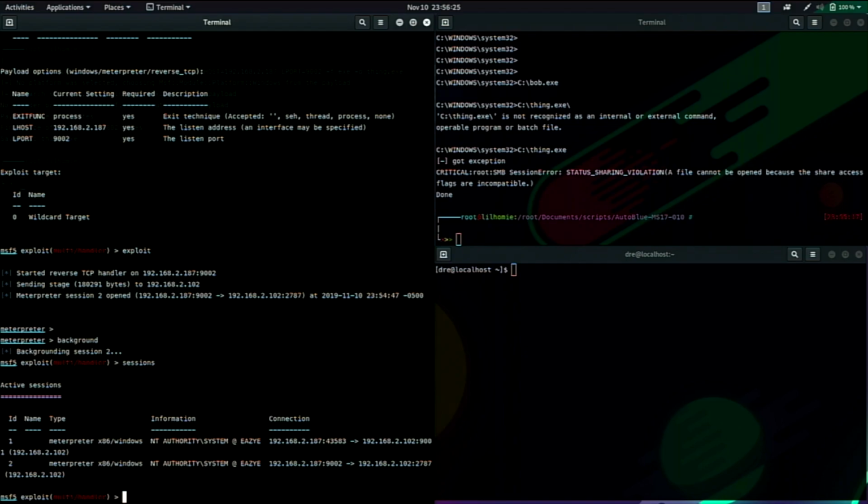And the next thing I want to talk about here is staged versus stageless payloads. Now, I won't dive too deep here, as the differences between staged and stageless payloads are a better topic for an exploit development video rather than a C2 video. But the gist is this. A staged payload consists of a small bit of code that simply calls back to our C2 and requests the rest of the actual shellcode.